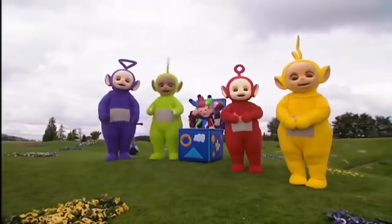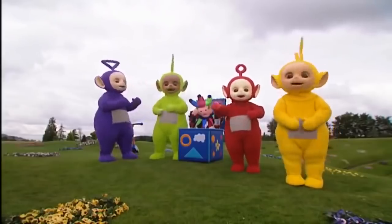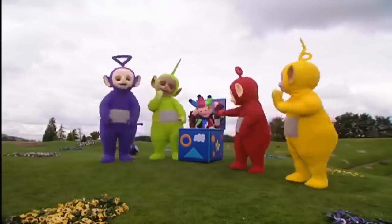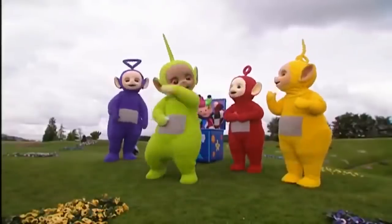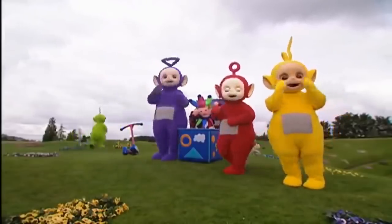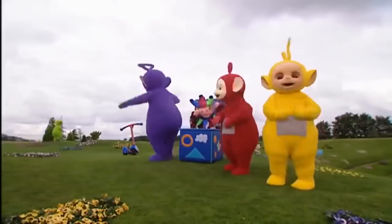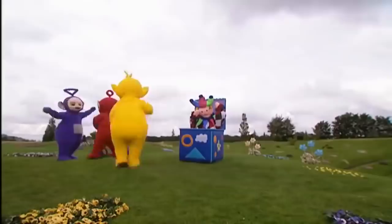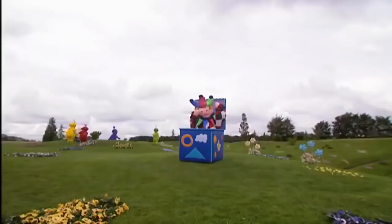Tinky Winky, Dipsy, Laa-Laa and Po thought the jack in the box was very surprising. Run away! Run away! And then the box disappeared.